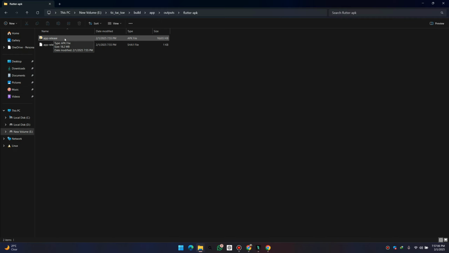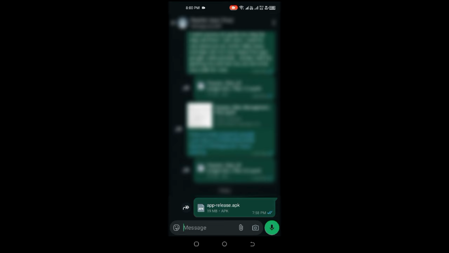This is the APK file for our mobile game. Now there are a couple of ways which we can use to send it to our mobile phone. I am going to send it through WhatsApp. Now once we are inside the WhatsApp, click on the game file and allow all the permissions in order to install the game.